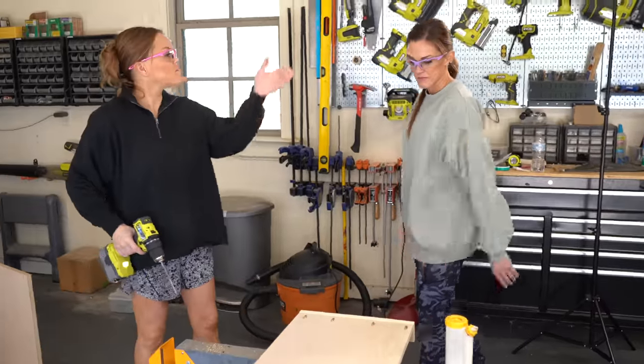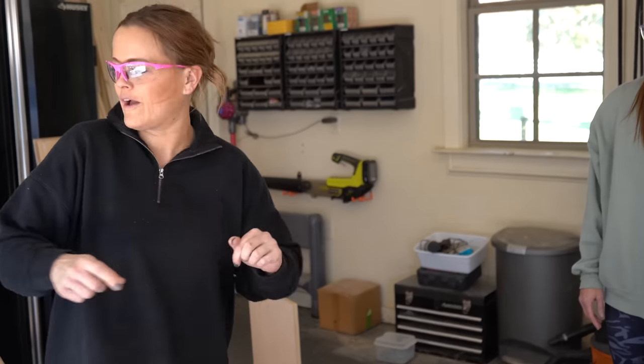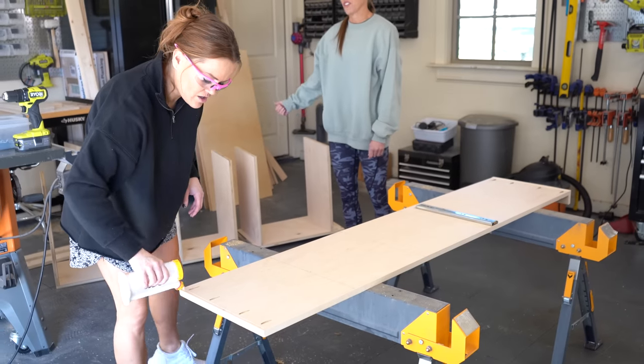All right, so our foot's on, our drawer slide's on, and now we can flip the first part of the cabinet over, and we are gonna do this. We're not gonna walk away, but we're gonna add some wood glue on our lines first. That way, it's already ready to go. I'll get the other side of the cabinet.